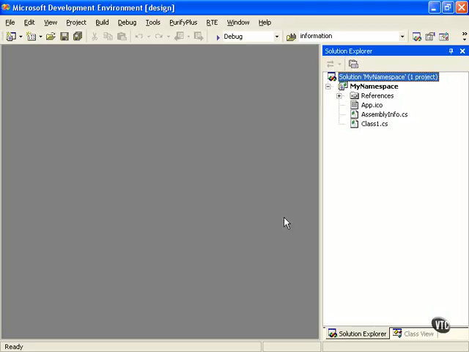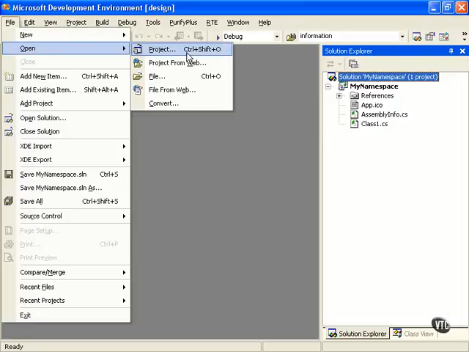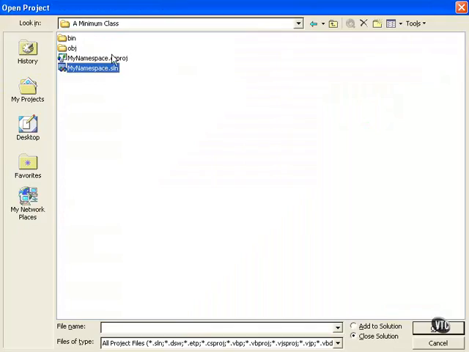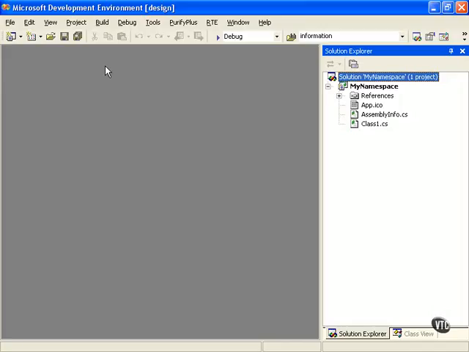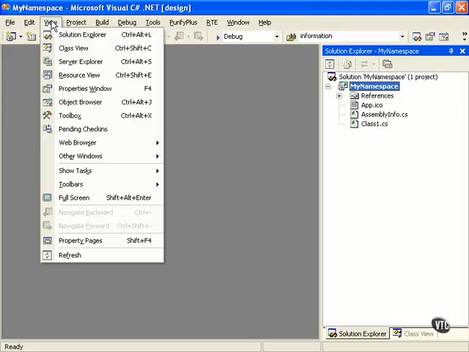Let's add classes to our Visual Studio .NET projects. We're going to go from the File Explorer and find a project or a solution, a minimum class, and we'll open up either the solution, which has multiple projects, or the CS project itself. So, solution. And you can see that if we right-click on our namespace here in the Solution Explorer, if it's not visible, View, and then you can just come down and see Control-Alt-L for the Solution Explorer.